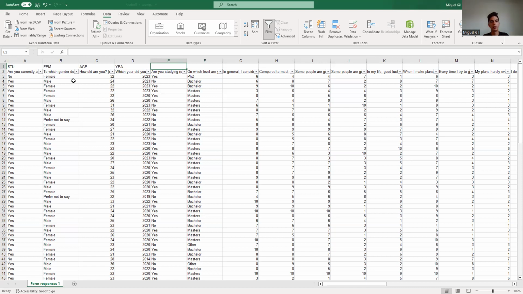The next one is if they are currently a student. No, sorry. The next one is if they are studying in Jönköping University. For this one, we can call it uni. The next one is about the level of studies, wherever they are studying. So we can call it lev as in level. And now we are done with the 6 controls that we have. We can move to the actual questions that we ask.